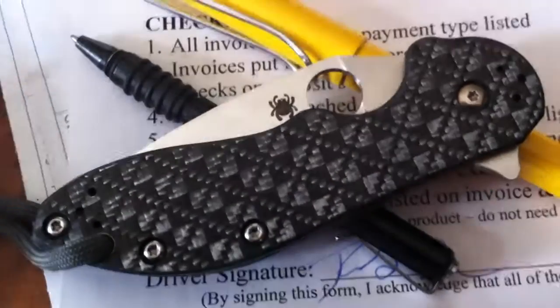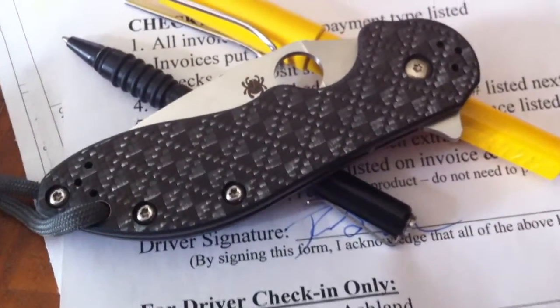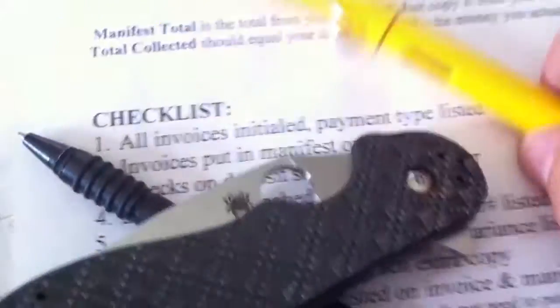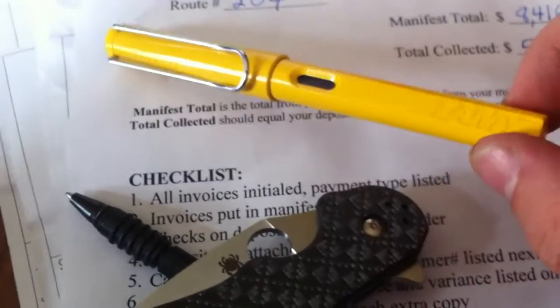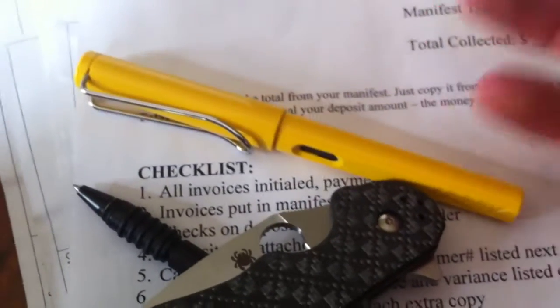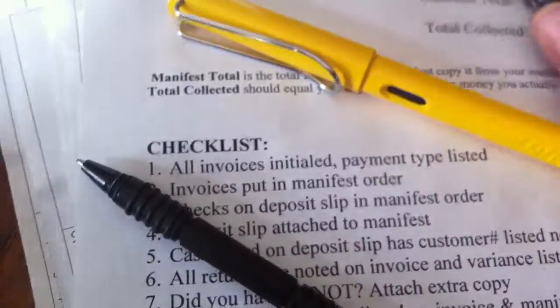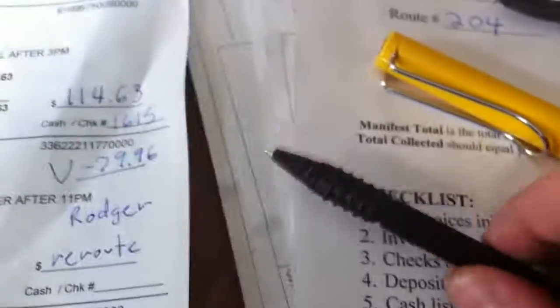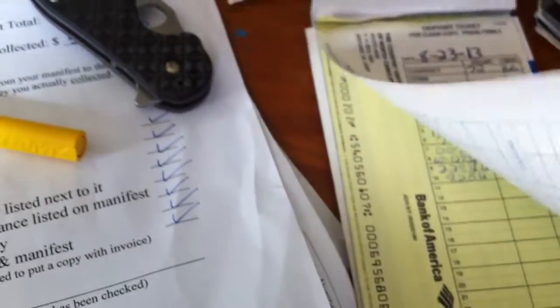Get a look at that carbon fiber. Yeah, very nice. I like this pen too. The design is really cool. Anyways, I don't know if it's practical for everyday carry. I'm fooling around with it. I carried it today. But I also carried this because sometimes I have to press through carbon copies like this when I'm doing my, you know, fountain pen will not press through that.